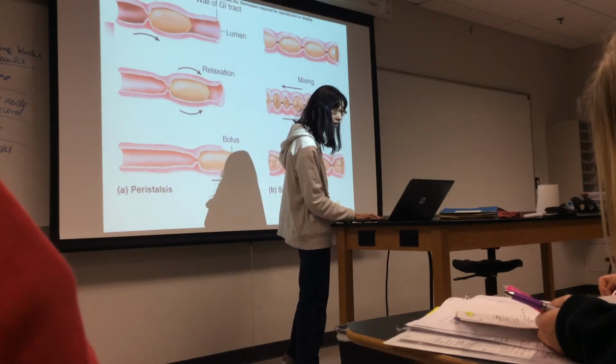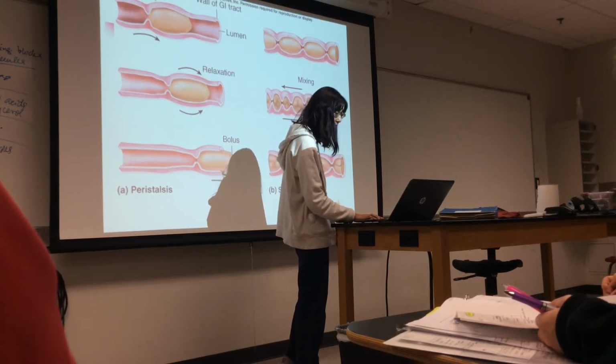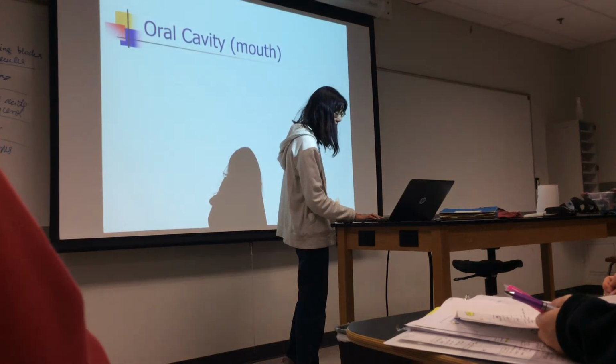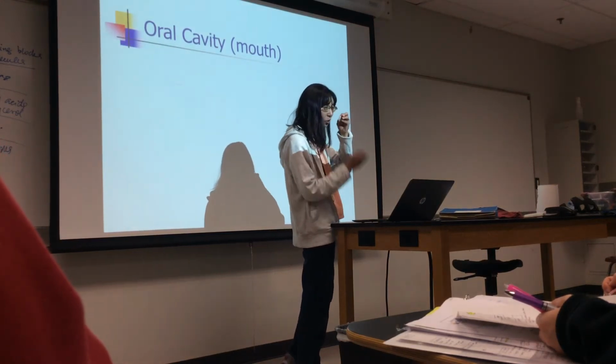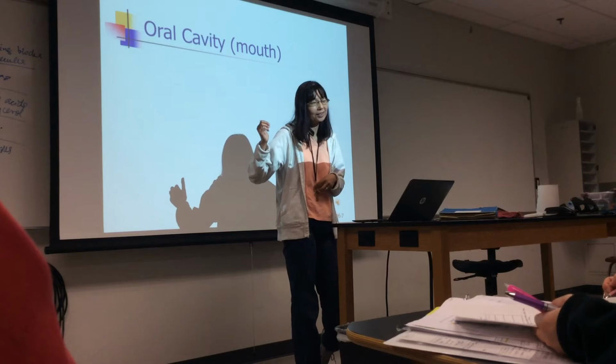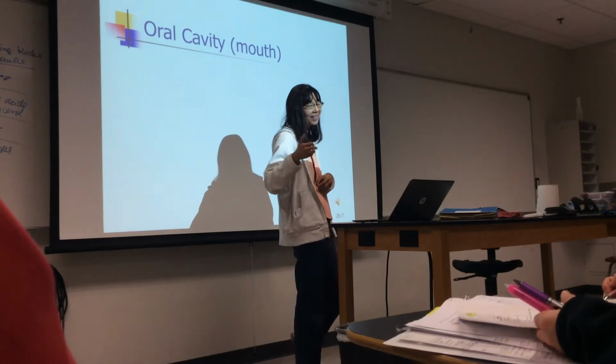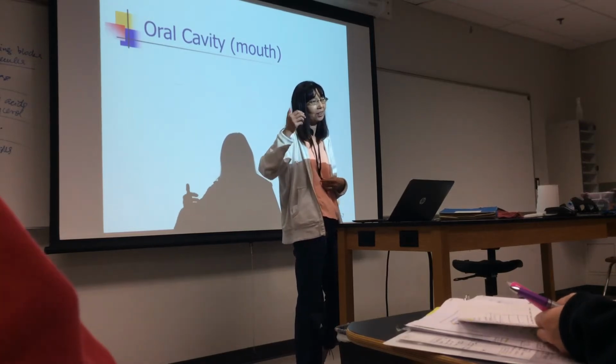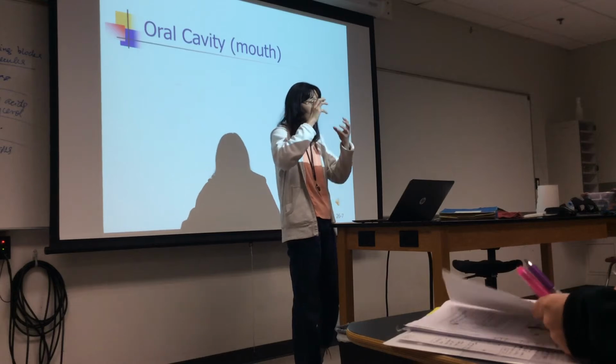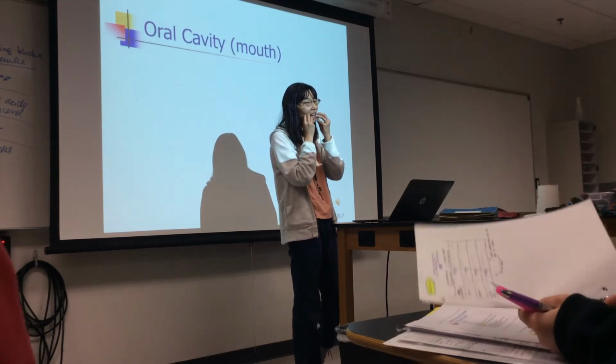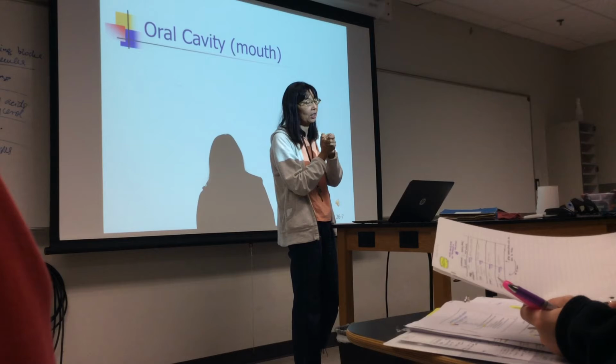On the green sheet, you have teeth and tongue under the digestive system, because to me it's in the tube, whereas the book here calls it an accessory organ. It is an accessory organ, but it's right there in the tube. So that's why I put teeth and tongue in the oral cavity. It is an accessory organ.